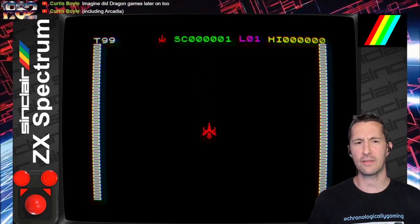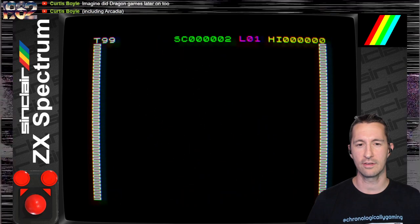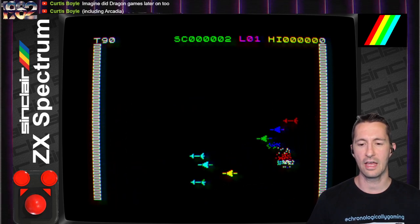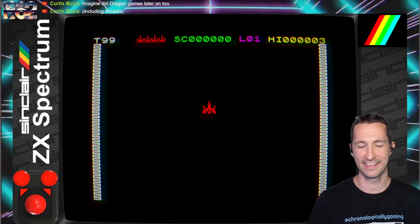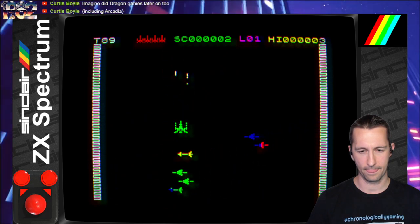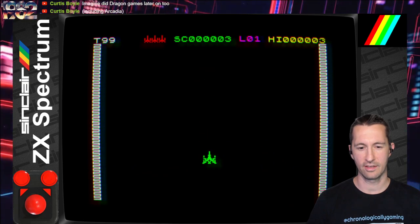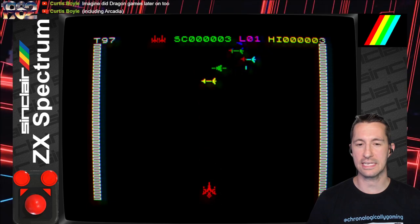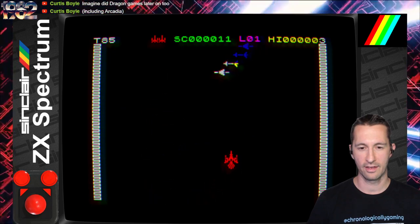So cool. Okay, so right off the bat, I'm just going in and destroying some ships that are coming down. But the way that the game's played, you move left and right, but you also have a way to thrust your ship forward and then attack. Sounds like the sirens are going off. All right, let's do this. Oh, the explosion's really nice. The color is all over the board, and we're starting to see the beginning of the infamous bleeding color of the ZX Spectrum.